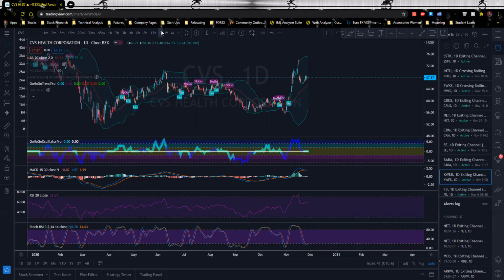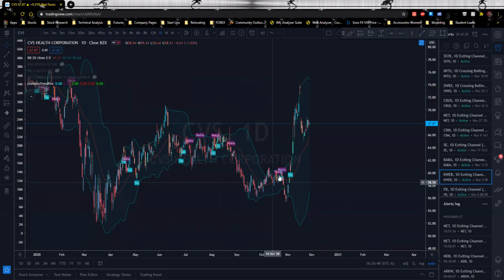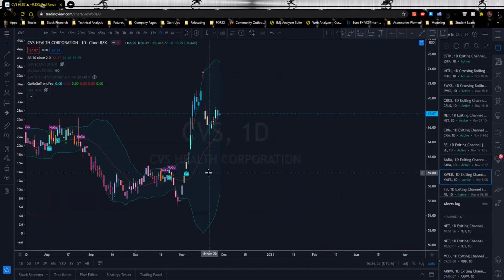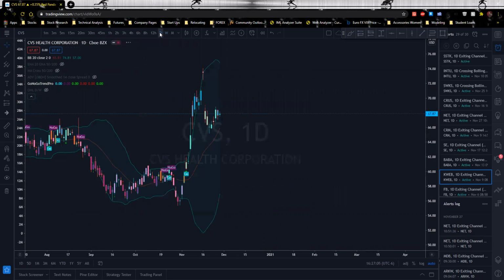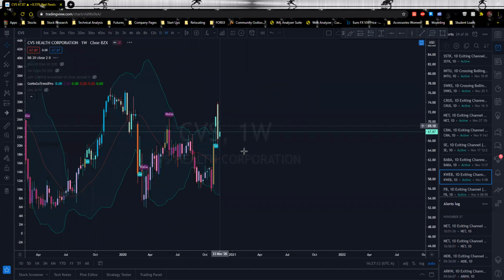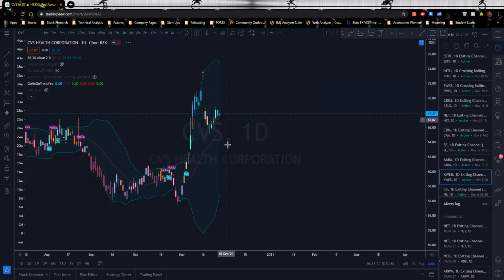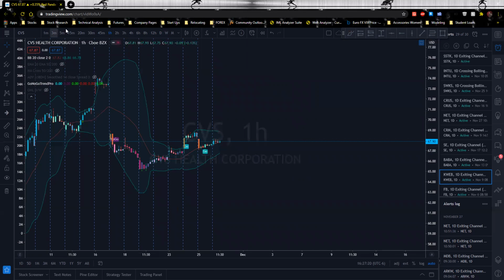Again, this is one of my favorite features. I love this indicator. It takes a lot of the mystery work out of the way. Go no go, Trim Pro. So if I see no go, which basically means short on this, I'm not going to get in on it. Unless it was a day trade, then it would be a different story. But I need to see the no go here. And then I'll find my entry on the hourly or something, or 15-minute.